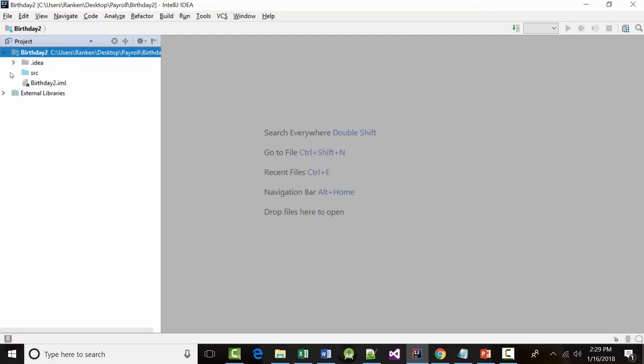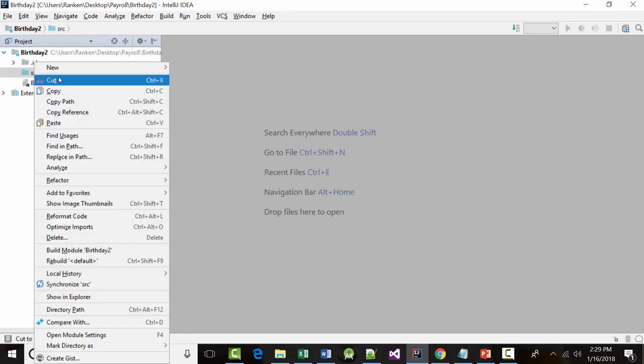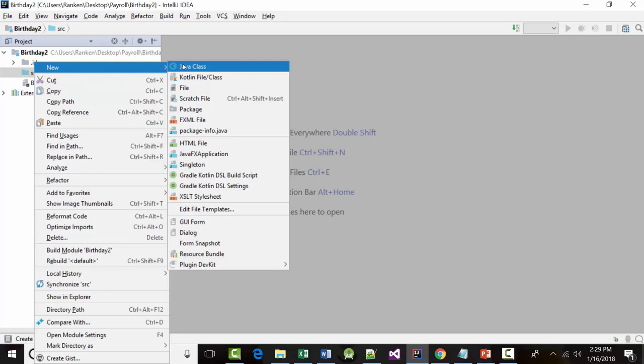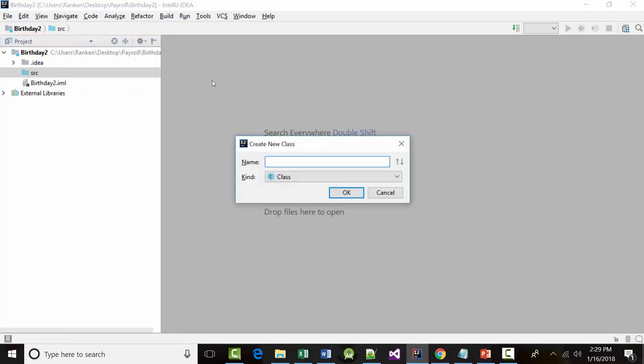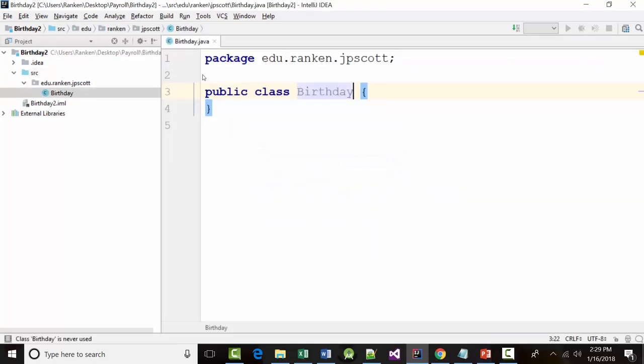Now, for this project, you weren't asked to do anything object-oriented. You weren't asked to do anything at all object-oriented in here.